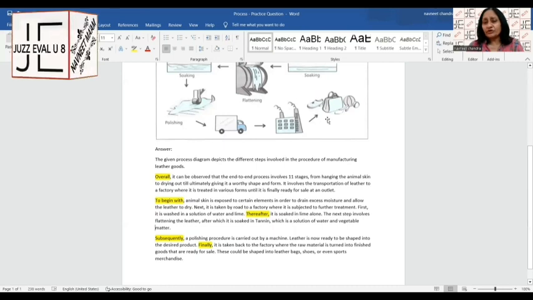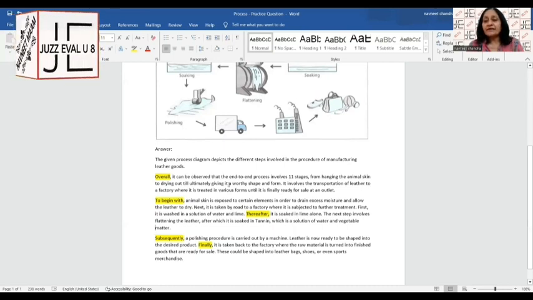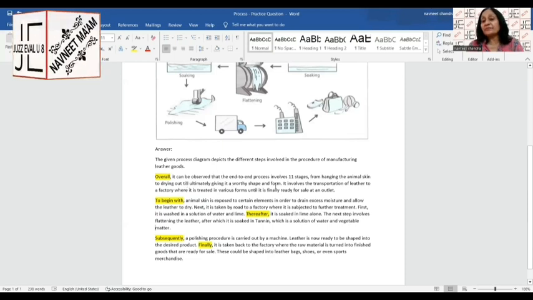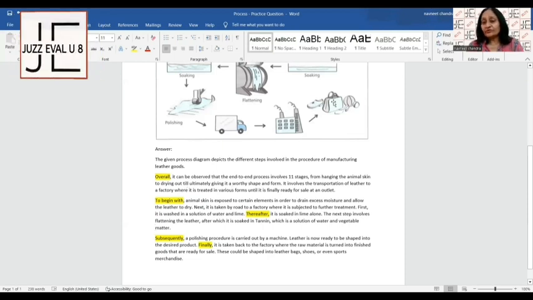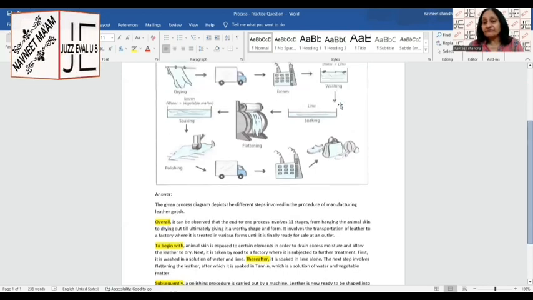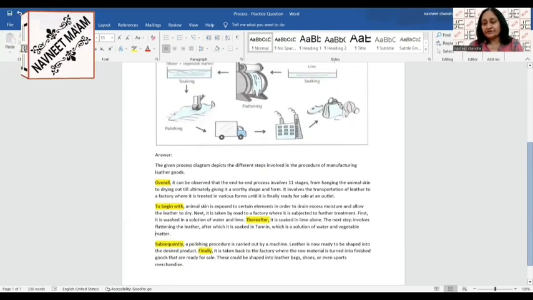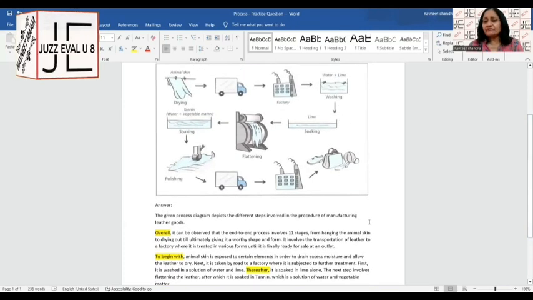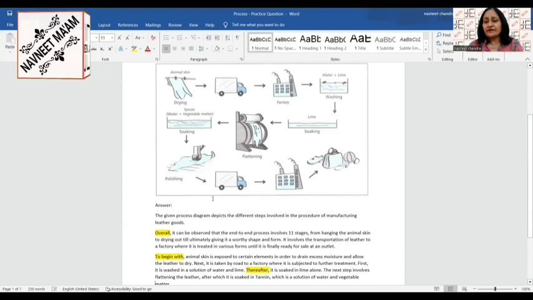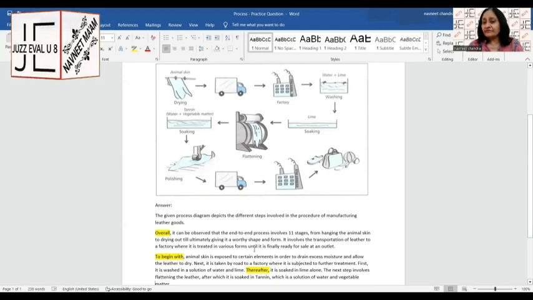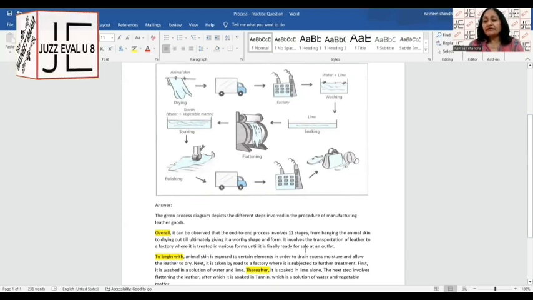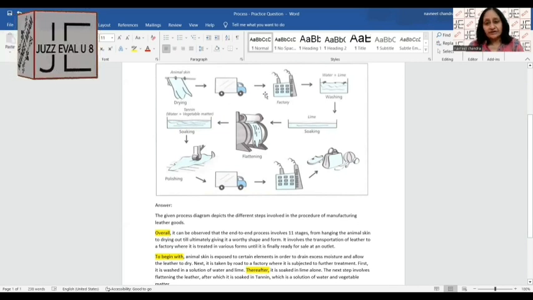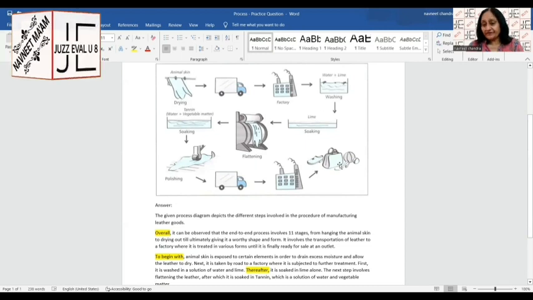How many stages are involved? Mention that. From hanging the animal skin to dry out, till ultimately giving it a worthy shape and form. So we are talking about the first stage and the last stage. And also, what does it involve? It involves the transportation of leather to a factory where it is treated in various forms until it is finally ready for sale at an outlet. So, in a nutshell, we've explained everything.